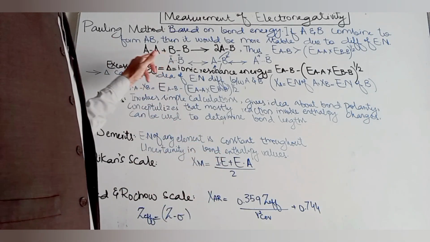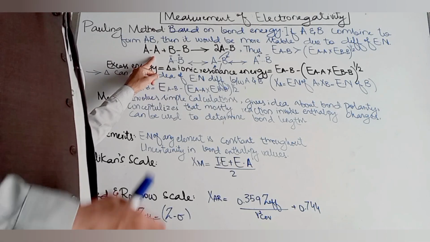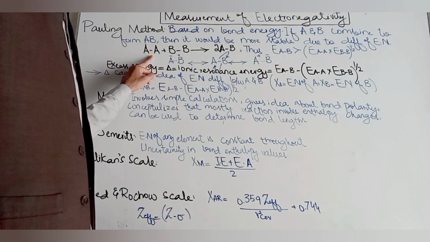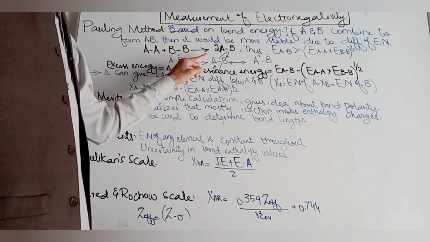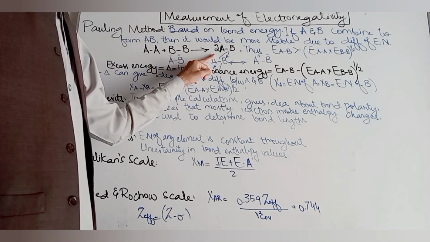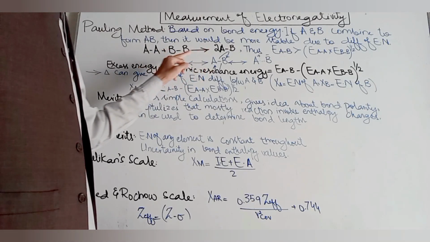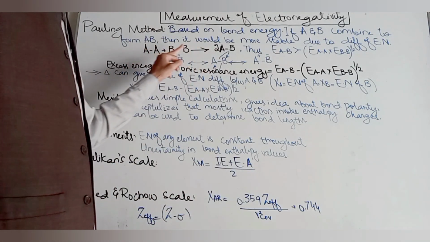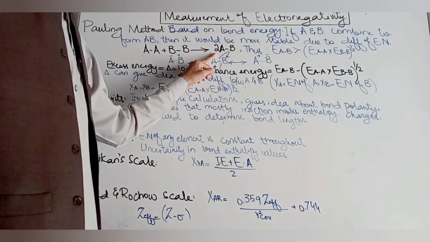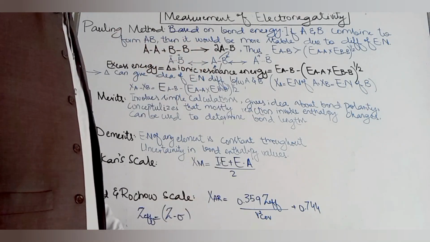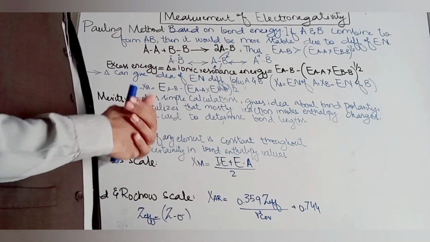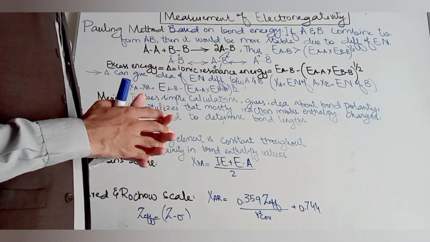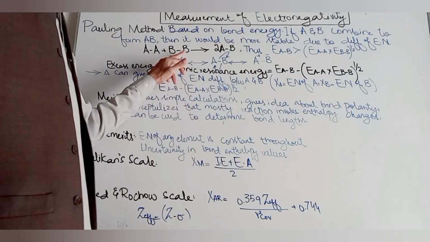So here is written the equation that is showing the formation of a hypothetical molecule AB. So if A element combines with B element to form a hypothetical molecule AB, AB should be more stable as compared to both A and B. Its bond energy must be greater than that of the bond energies of the A and B. Why? He thought that there are two resonance forms for the molecule AB.